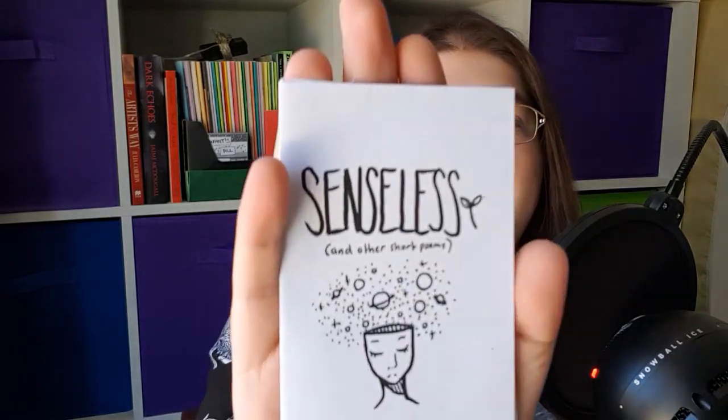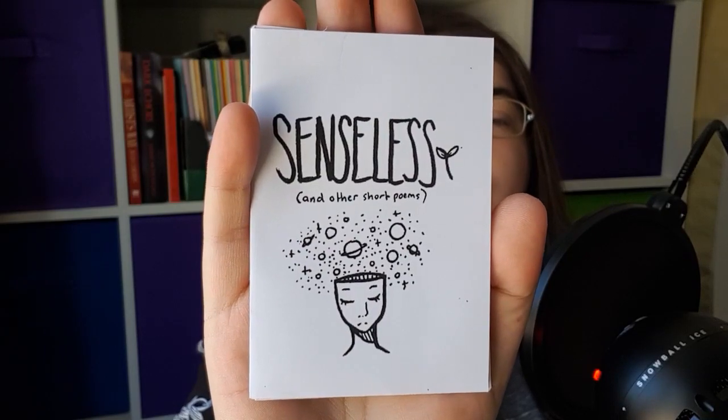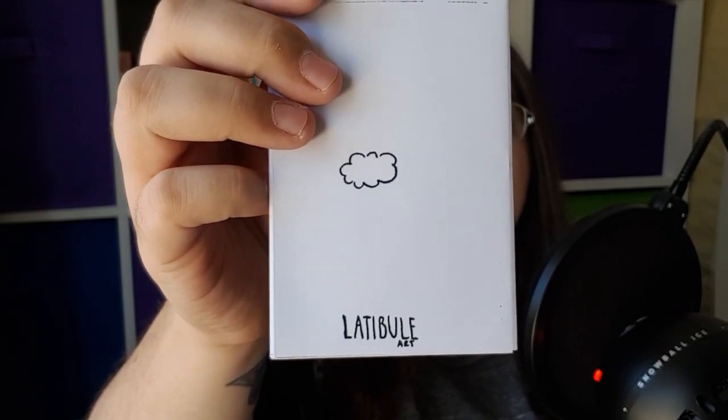It's really kind of cosmic and on a different wavelength, and that's not really a great way to describe things, but there it is, and they're lovely. Senseless. I believe this is another poetry one. Very, very cool. Little cloud on the back. So cool. Oh, what else do we have?